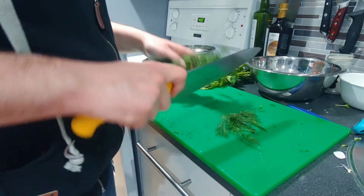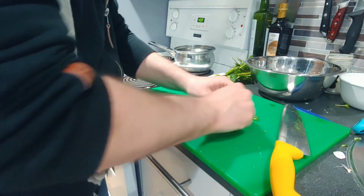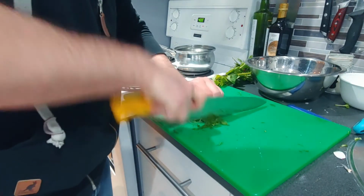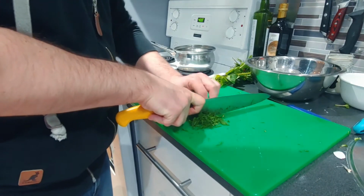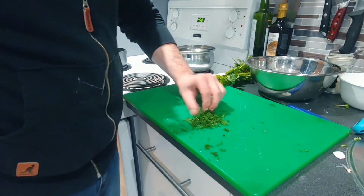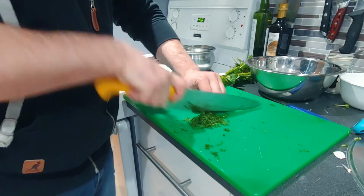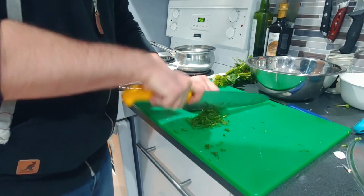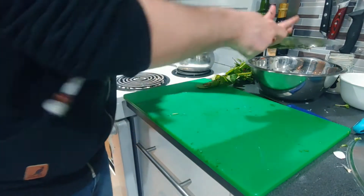Dill, that much. Dill you can be a little bit more aggressive with, but you don't really need to. Quick chop of dill. If you can't see what I'm doing on the other side of the knife, I'm just trying to re-tighten it up. The tighter it is, the easier it is to cut. Good enough. Boom, in.